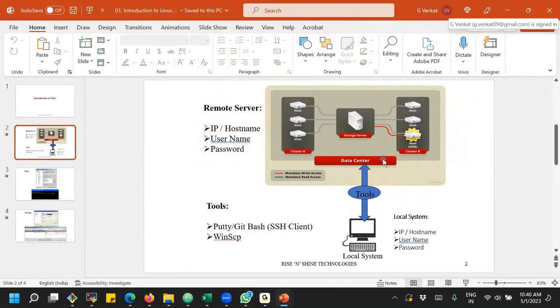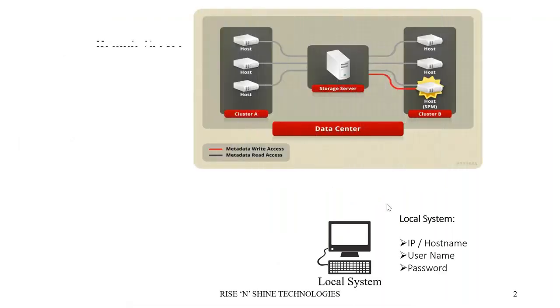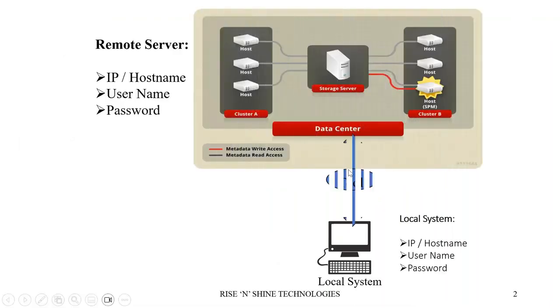So what are the main tools that we use? It is SSH tools or RDP communication. If the server is a Linux based server, we need to use an SSH based protocol. If the remote system is Linux, a different protocol; if the remote system is Windows, a different protocol. So you need to know that. Is the remote system Windows based or Linux based? On the basis of this, you choose the tools.